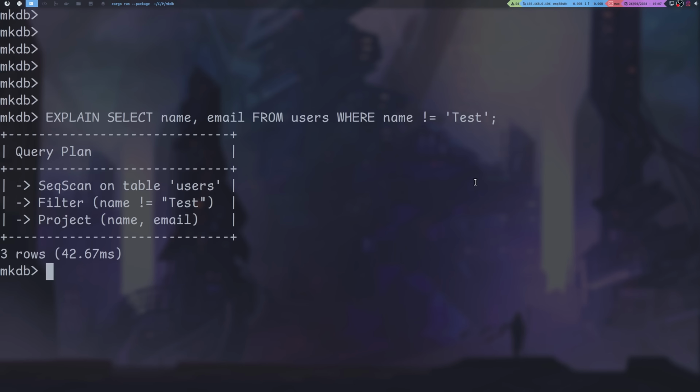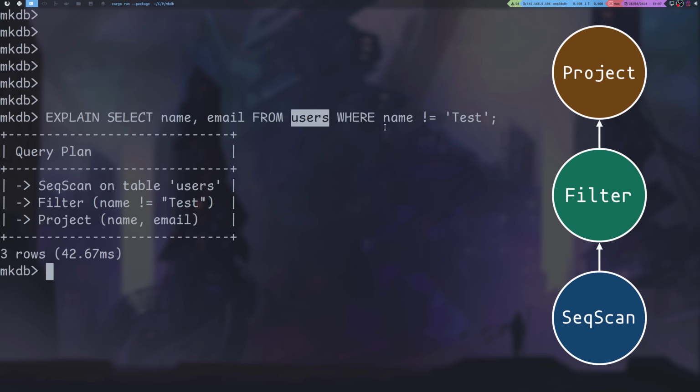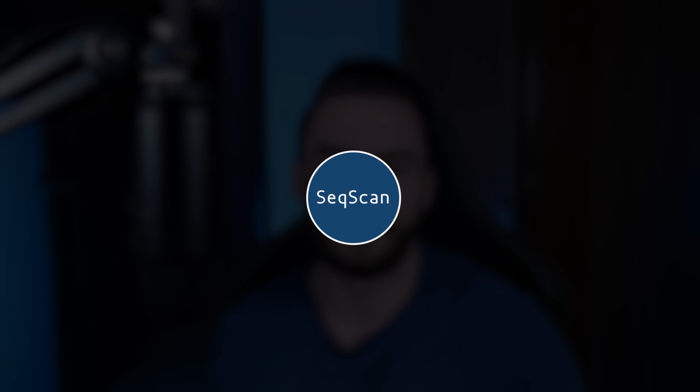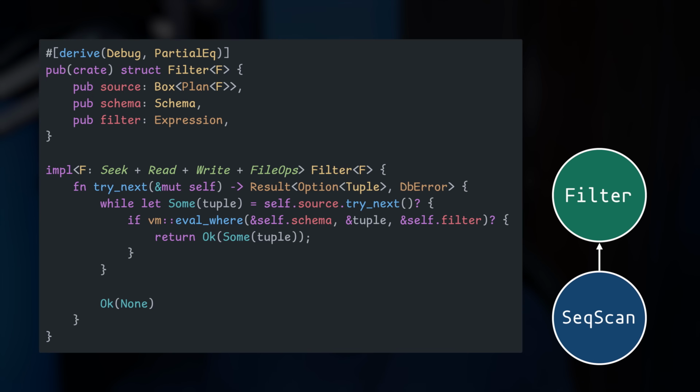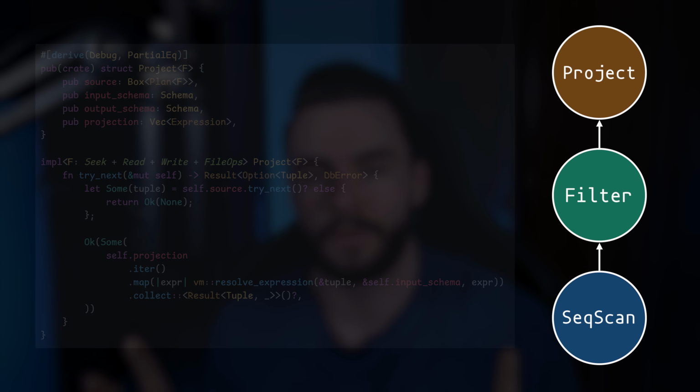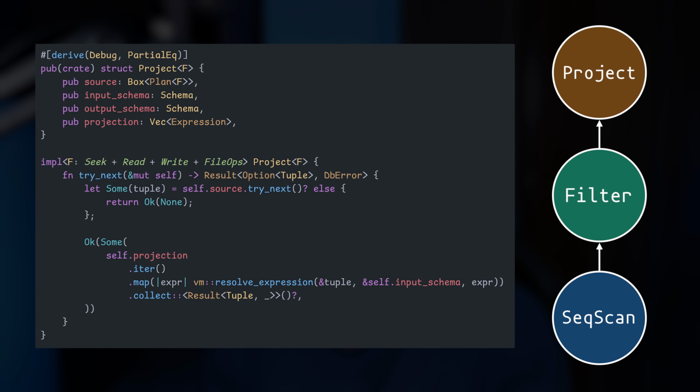So a basic example would be select a couple columns from a table where some condition. The first step is scanning the table. So how are you going to scan? Are you going to use an index, multiple indexes, or you just do it sequentially? Then once you know how to scan, you have to filter the output based on the where condition. And finally, do something called a projection, which is the fancy relational algebra term for picking columns from a row. In relational algebra, rows are called tuples, so I'll also use that term because that's what I'm using throughout the code.